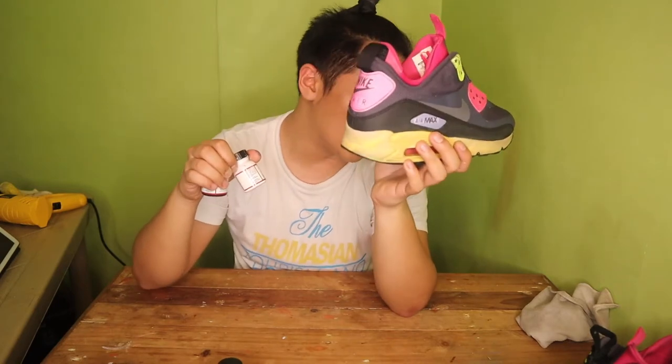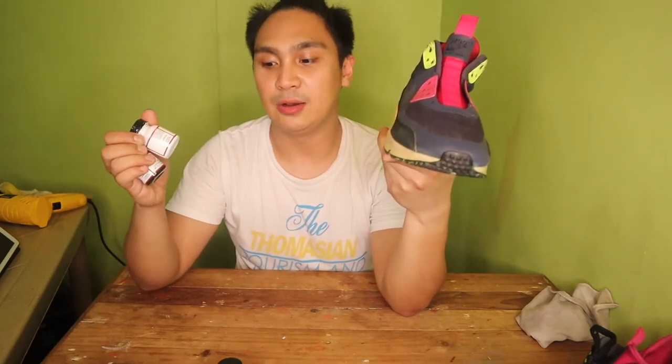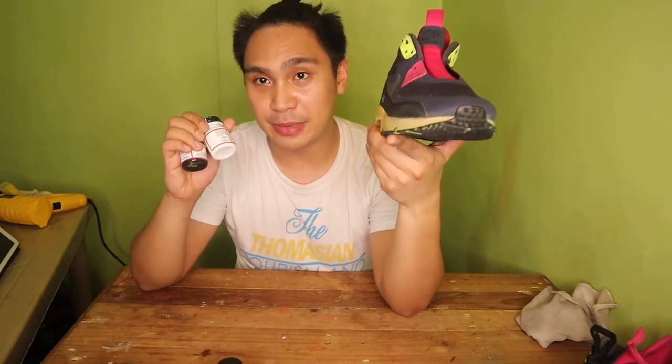Medyo yung color niya is Oreo gray yung kulay niya. And then of course, the speckles will be black. So, pakita ko muna sa inyo kung paano mag-mix ng colors.